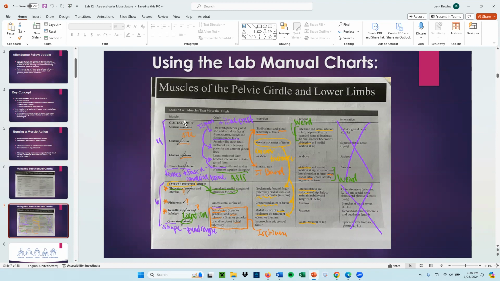And now you can take the most important information from there and try to identify patterns. This is an example of how I mark up my tables when I'm trying to study for something. Try to identify landmarks that are common to multiple muscles, common attachment points, common actions. So when you're making flashcards, group these things together. Don't try to make a flashcard for each individual muscle.